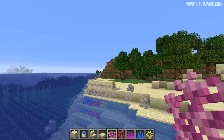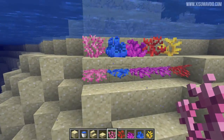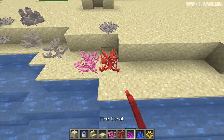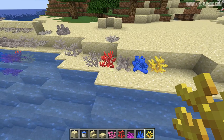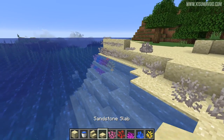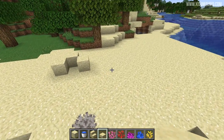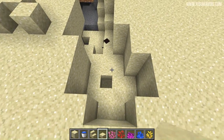So yesterday, 18w32a came out and it introduced dead corals. Corals are these blocks right here — when you place them above water, they will now turn to dead corals eventually with a little bit of time. That is very unfortunate. In order to keep these from going dead, they need to be in contact with water, and there is actually a really clever way of doing this, and that is to essentially waterlog a block.